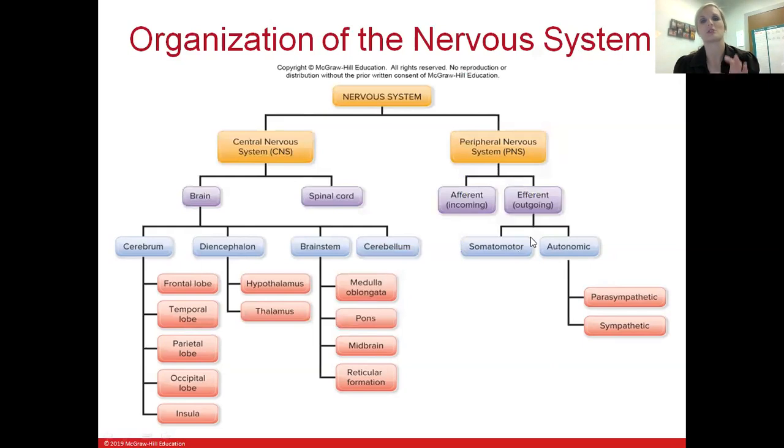So our motor nerves are controlling lots of different things in our body. Because again, if you remember, we've got 3 different types of muscle tissue, right? We talked about this in our muscles chapter. We have skeletal muscle, which again is our voluntary muscle that we control. Me waving my arm around in the air right now is because of skeletal muscle allowing me to do so. But we also have cardiac muscle, which controls our heart rate, right? We also have smooth muscle, which controls lots of other organs in our body, such as our arteries, our digestive system, our urinary system, just any other movements that are taking place in our body.